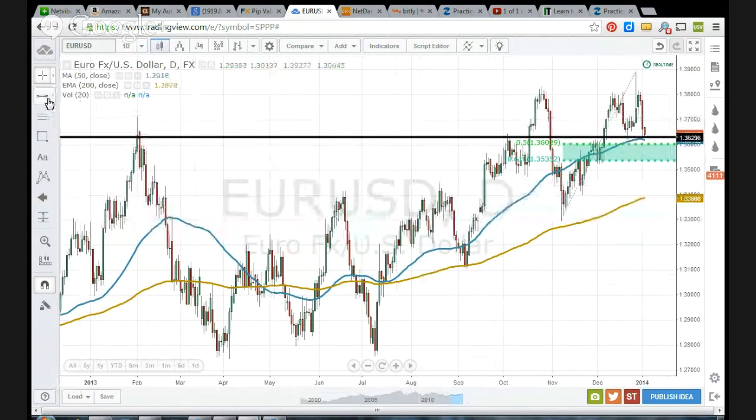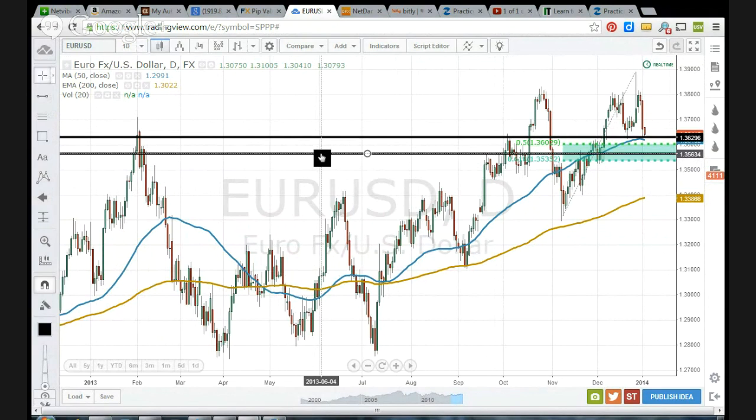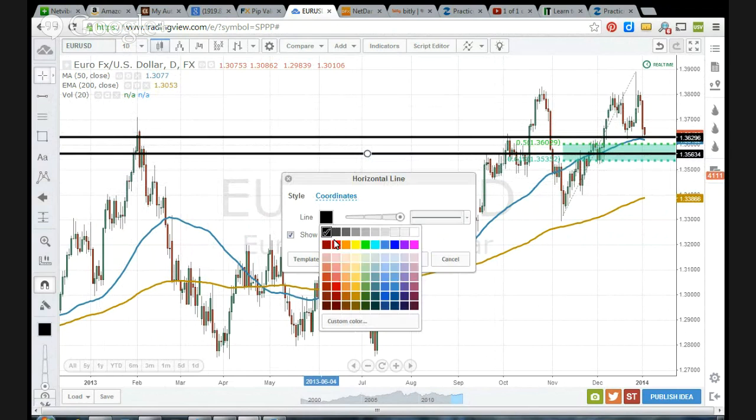I'll probably put my stop right about here, I think. And stop placement, at least in my approach, is somewhat subjective. The basic idea is I like to place it between key levels. So I don't want to place it at a support level or one below it, but kind of in between. Sometimes that's a little tricky, but that's the basic idea. Change the color of this one. Okay, we'll make that red.